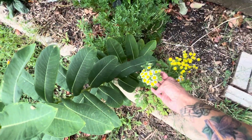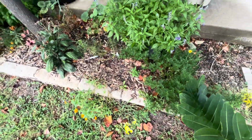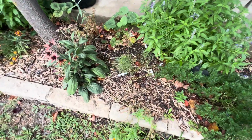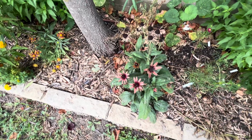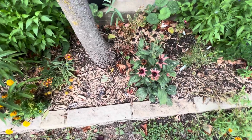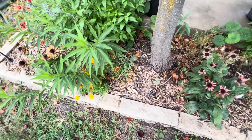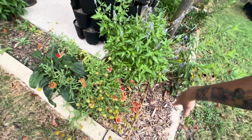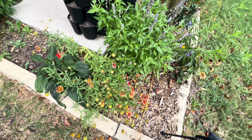It's super cute. More milkweed, feverfew, kind of the mirror image almost, except there's no cool praying mantis down here. I need to come out here and prune off these spent blooms so that the flowers will continue to put on more blooms, but these have been blooming almost all summer, so that's really cool. And then the Gaillardia, of course, I need to come prune off the spent blooms on these as well to encourage more blooming and such.